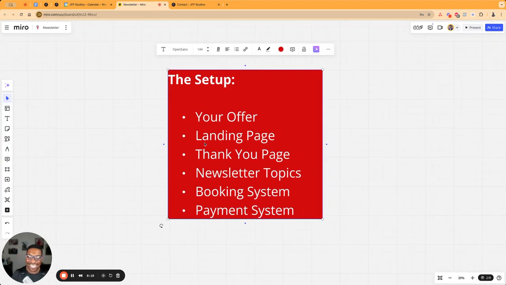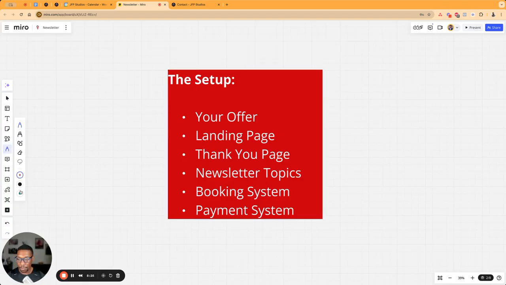So here's what the setup of this is going to be. Your setup is going to consist of the following elements. Now, there may be many, many more things, but this is just keeping it to the basics. So first is your offer, right? What are you giving to people? Next is going to be your landing page, and your landing page is going to be designed to help you promote your offer.